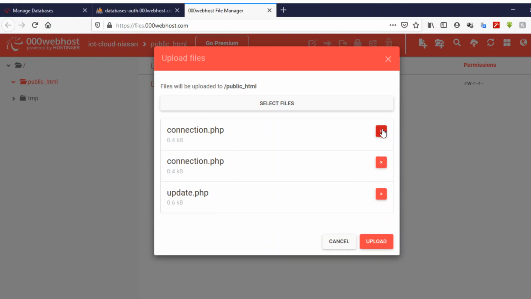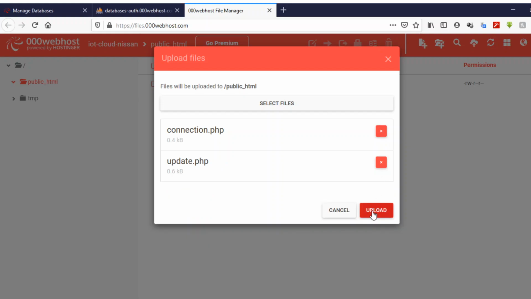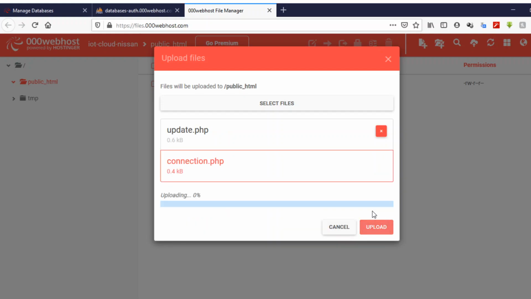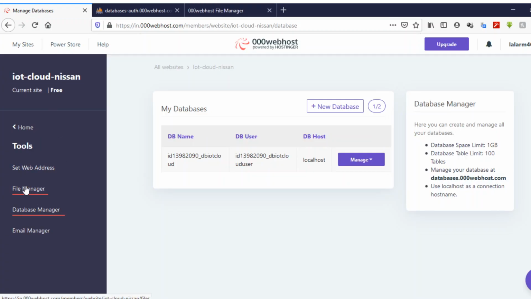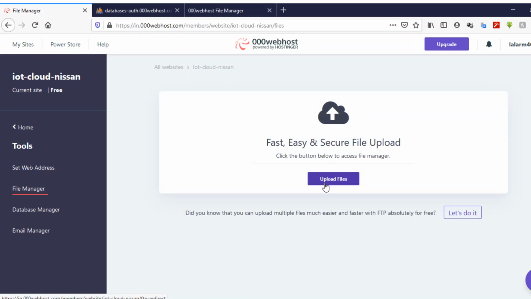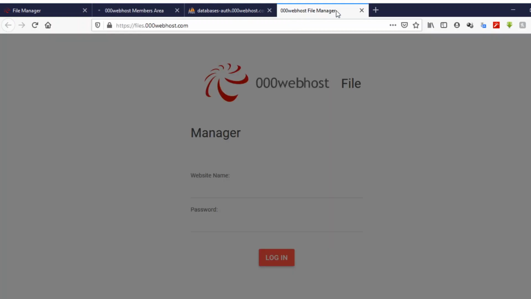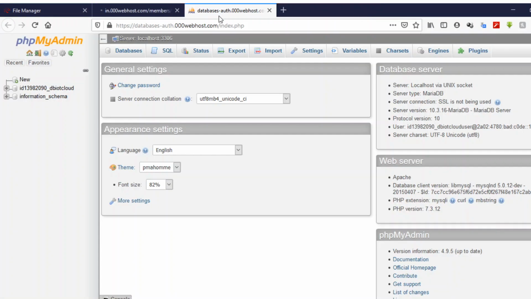And the two files, there are duplicates, so if this happens, just go to file manager again and click on this again. So it will open the thing again.